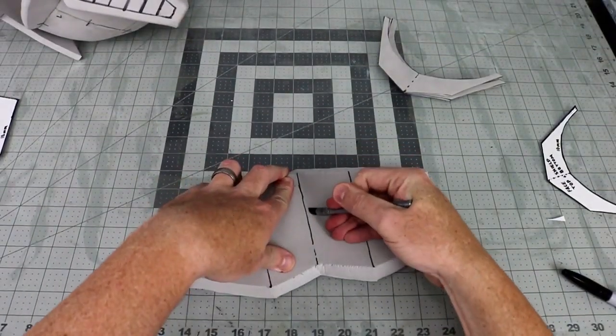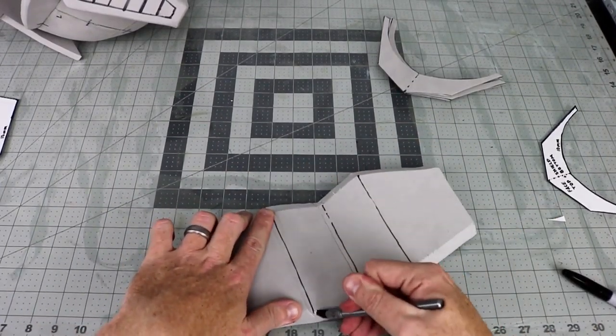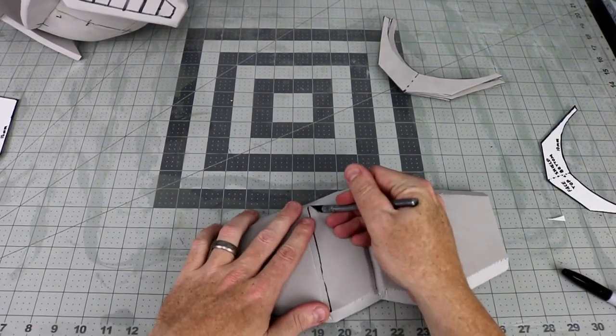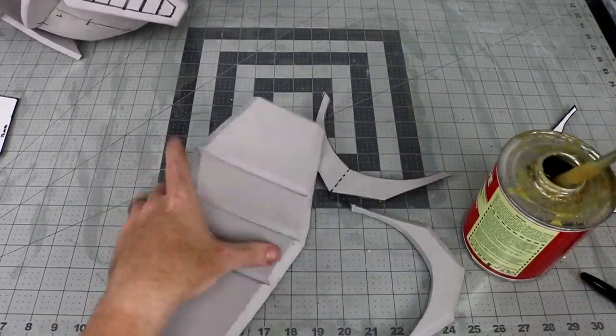The face shield has some V-grooves cut into the back, and then the top and bottom kind of hold it into shape. A lot of time in a lot of these builds is spent just waiting on contact cement to dry. I watch a lot of Hulu and Netflix while I wait.